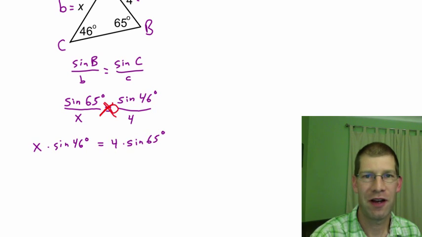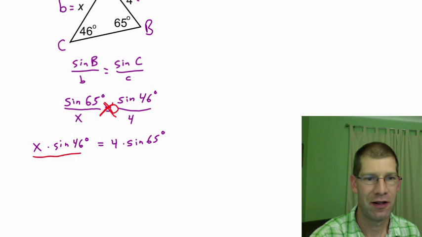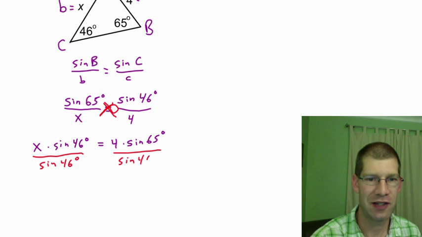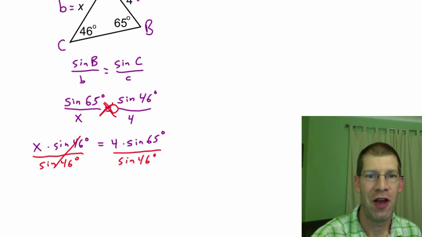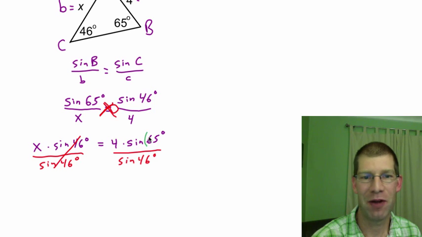And now once we're up to there, our variable's out of the denominator. So that's good for us. And now we just want to get x by itself, so we divide by sine of 46 degrees. Divide by sine of 46 degrees. Since we know everything on this right side, we can punch it all in at one time. One word of caution, most calculators are going to put a parenthesis there after you hit the sine button. You need to end the parenthesis before you do division. Otherwise it takes this sine of 46 and crams it all up in there.